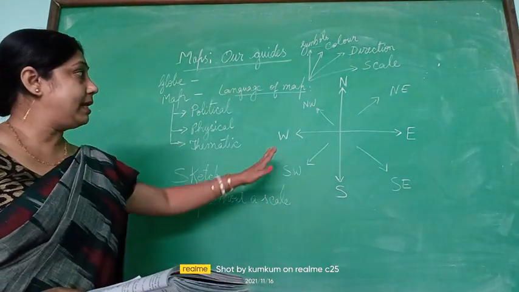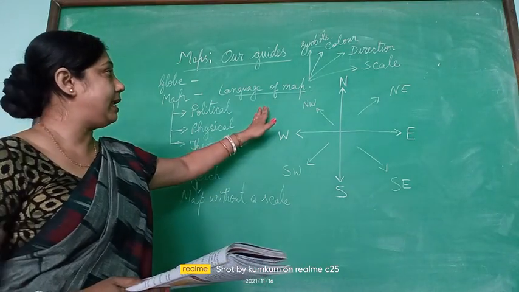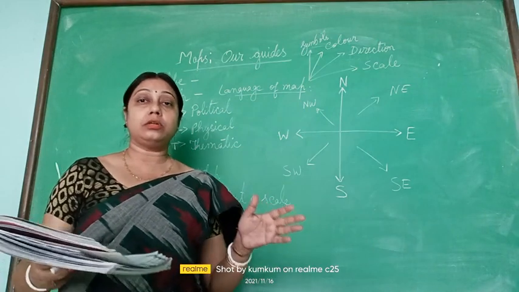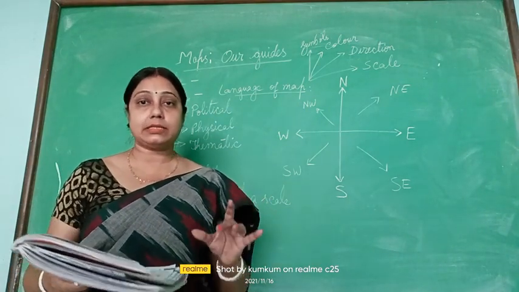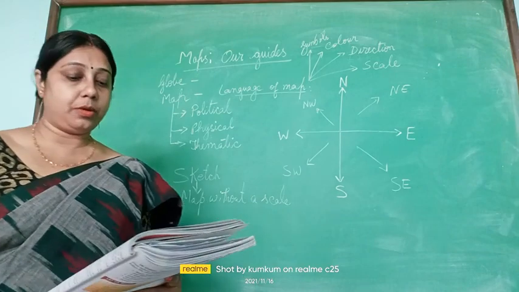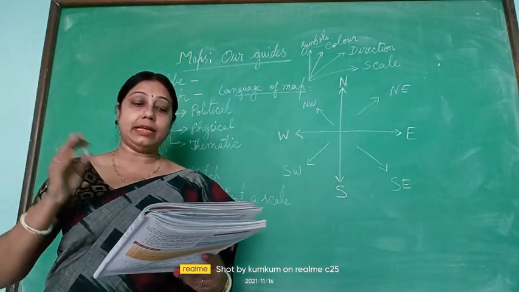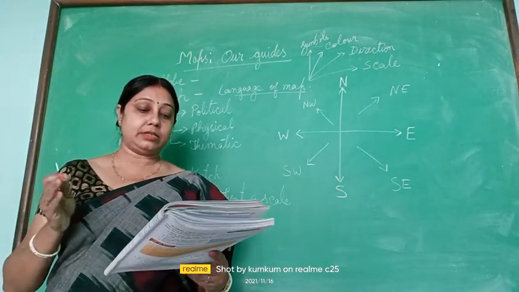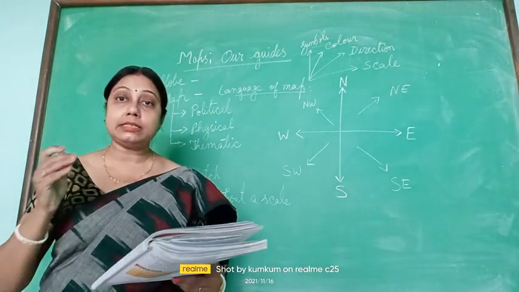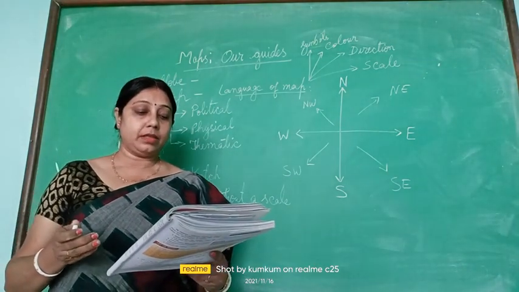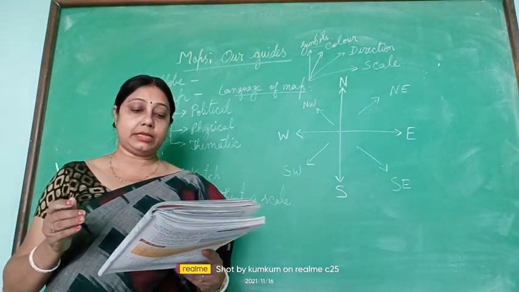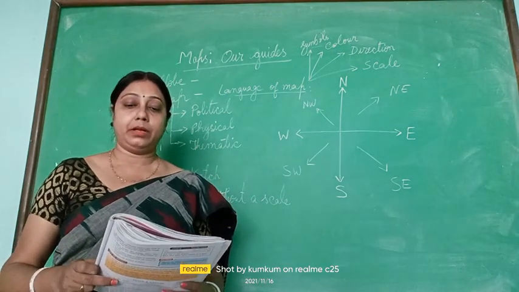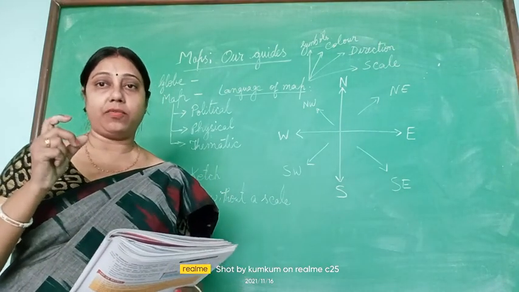Now, besides this, we all need the scale to understand a map. A big place is drawn on a small piece of paper by reducing its size. So, for example, suppose in your book it is given that the distance between Delhi and Kolkata is about 1400 km, but it is reduced to just 14 centimeters. That means a distance of 100 km is represented by a distance of 1 centimeter on the map. So this is called the scale of a map.